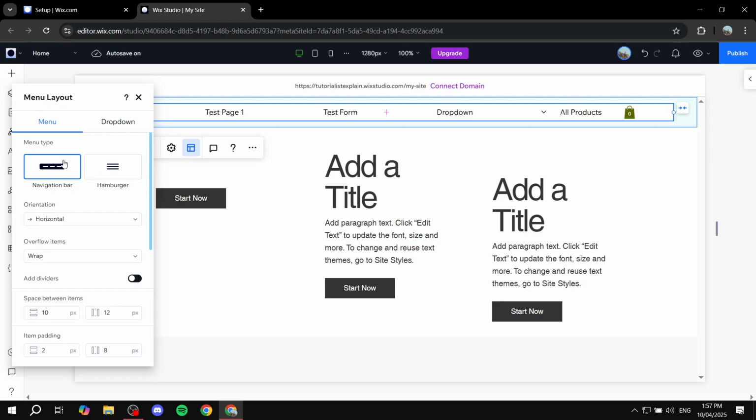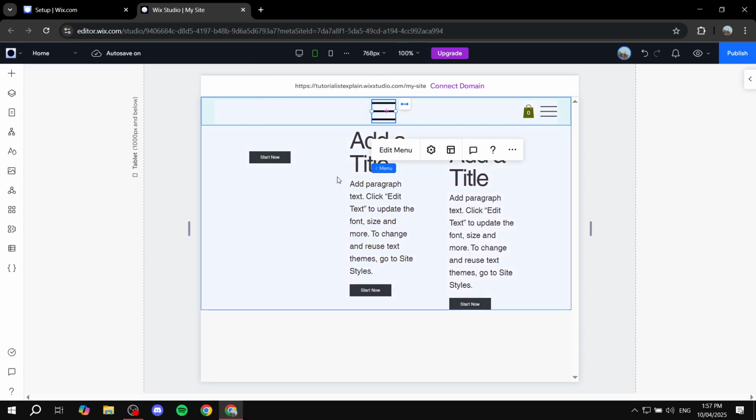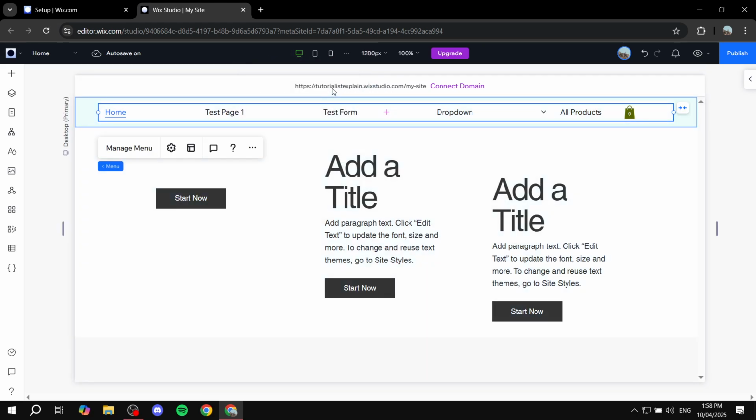I'm just going to stick to the navigation bar, because you have more options with this one. And by the way, by default for the mobile views, it's going to be hamburger menu. So let's just go and see that: tablet view and also the mobile view. I already have the previous one, I just needed to delete it. So this is why we have two of them. Anyways, let's just go back to the desktop. I'm not really going to discuss the mobile one too much.